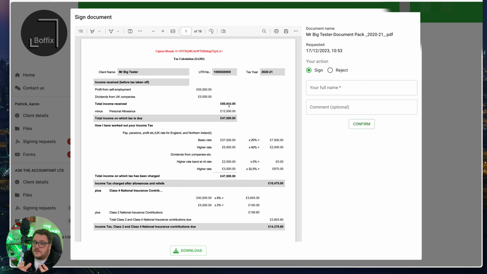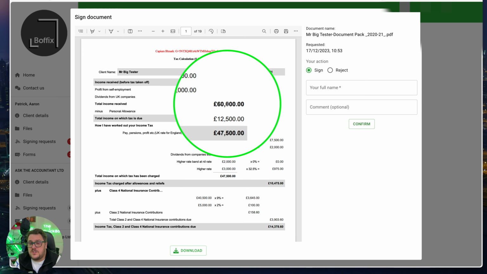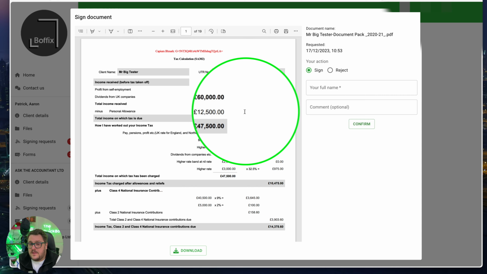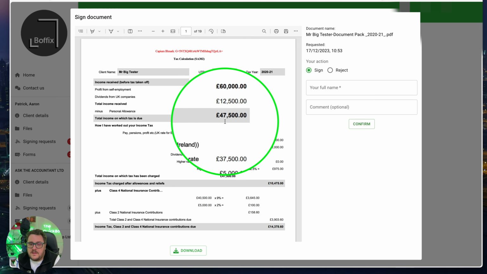Now in your case, you might have different figures in there. You could have employment income, rental, dividends, interest. There's loads and loads of different types of income streams that you could have there, but you need to be confident of what those figures are. Those figures will all appear giving you a total amount just there. Then we get to less your personal allowance, and your personal allowance is what you get tax-free every single year. And then basically you're told how much it is you've got to get taxed up.